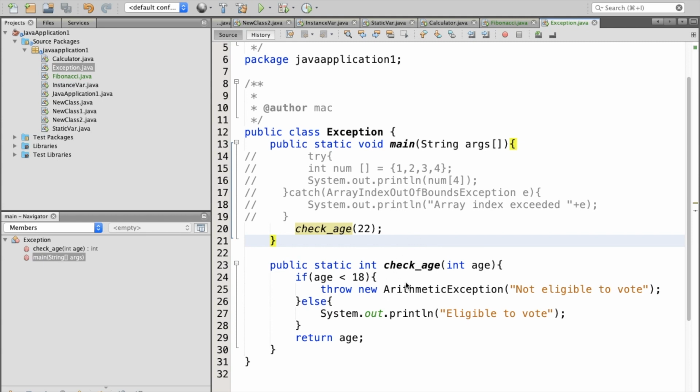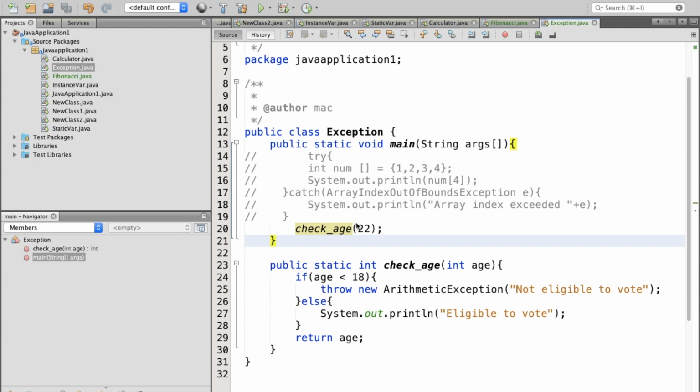Like I said, this arithmetic exception is one of Java's inbuilt exception classes that you get, especially when numbers are not valid, for instance dividing by 0. You cannot divide by 0, so you have this arithmetic exception. So if it's not actually the value you're looking for, you can use an arithmetic exception to catch that. Kind of different from input mismatch exception, where a program expects an input to be an integer and the user enters a string or double. So we get an input mismatch exception. So if you're creating those kind of programs, you also have to catch that error as well. If not, the program will just terminate abnormally and can be frustrating for the user.